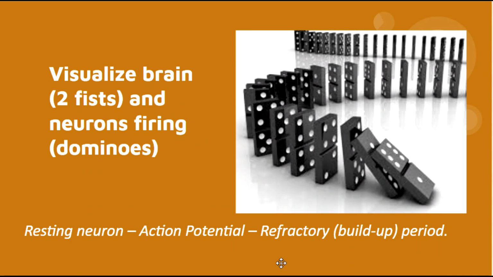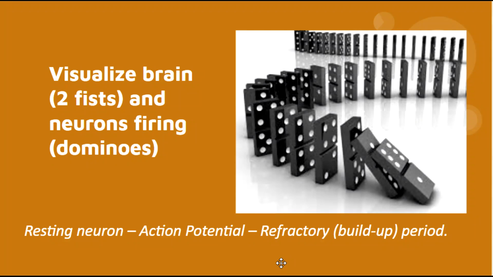And then the picture of the dominoes is here to depict the action potential. So when neurons fire in your brain, as you saw in your chapters, the neurons are communicating with each other, and there is an electrical signal that needs to go through the axon into the synapse and into the synaptic gap and into the synapse of the other neuron, right? When we say neurons fire, what we mean is that electric signal that goes, okay? But in between, they can't just keep firing. They need to build up that electrical signal again.